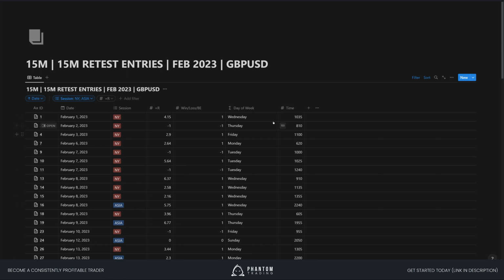I don't actually have models on this one because when I collected it, I didn't. I mean, if you guys know how I trade, I don't necessarily use models. I more so use confluences. Though what I am probably going to do is try to refine it a little bit and add that in, just so that there's a little more structure to the way that I trade. But I've kind of been fine without it.